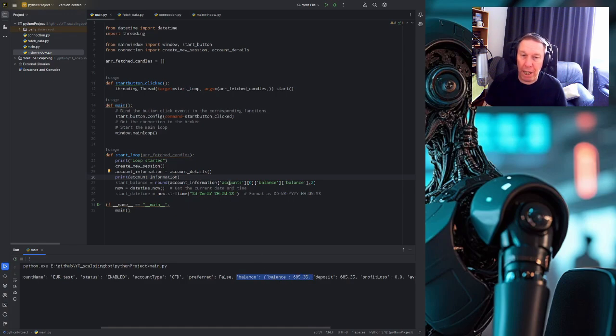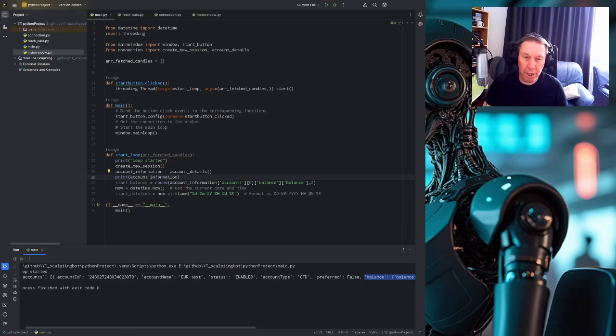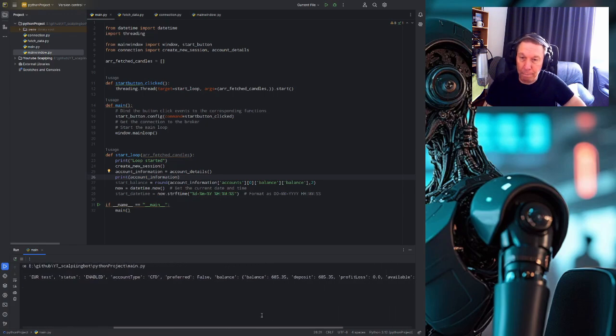So from the accounts, looking here, this is the part with accounts. It's a nested array. So from the accounts, I need the balance part. You see, from the account, I need the balance part. There was only one nesting, so the 0 is the only option that there is.